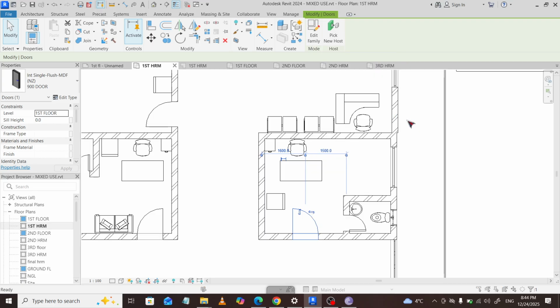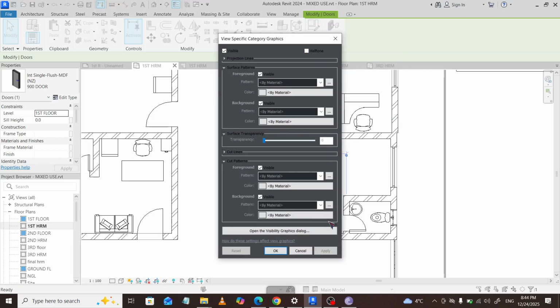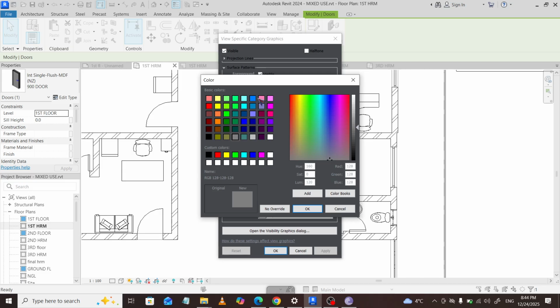Next, adjust the settings. Color lets you highlight or soften objects. Choose hues that communicate intent clearly and remain legible in print. Line weight controls visual priority. Heavier lines push objects forward, lighter lines recede them.